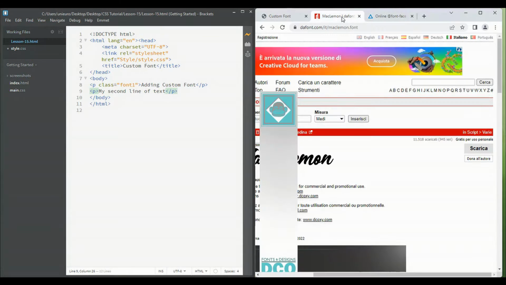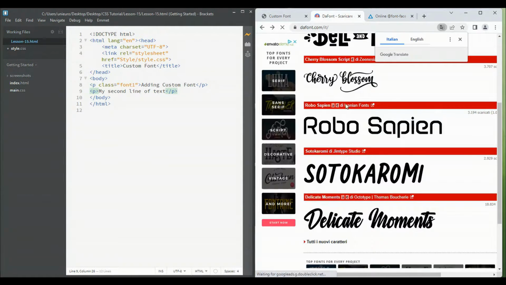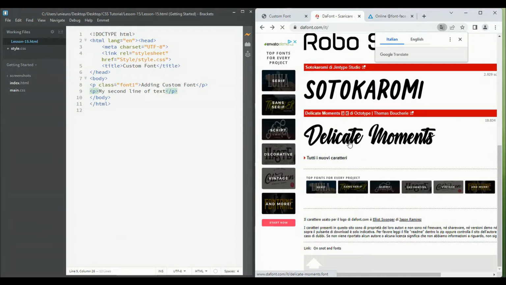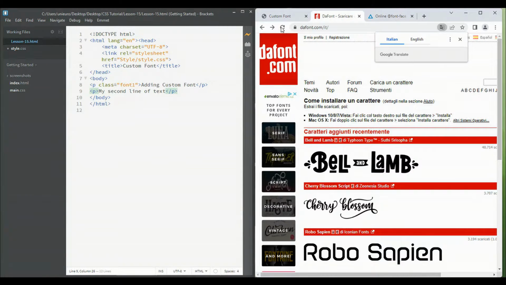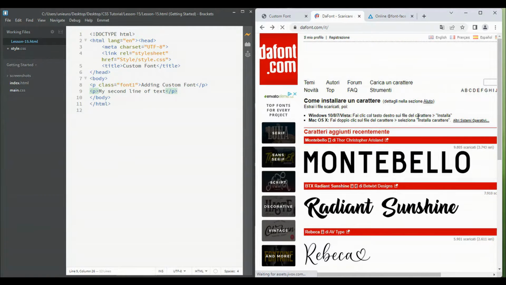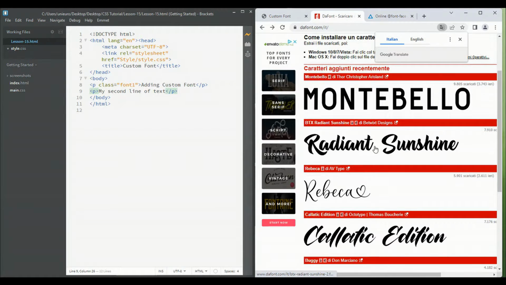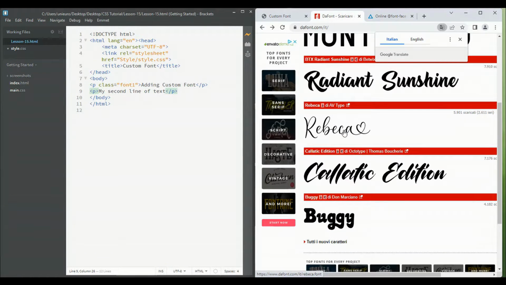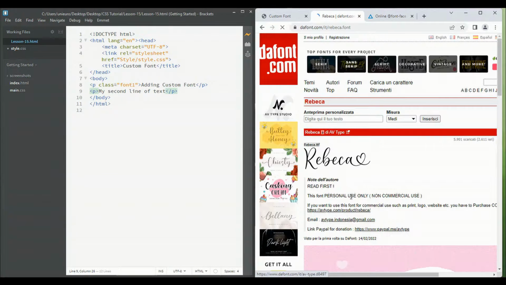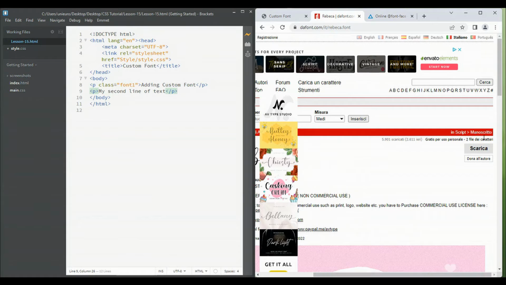I want to add another font for this one. I open the font site. I refresh it because I want to make another font. Rebecca is good. I download it.